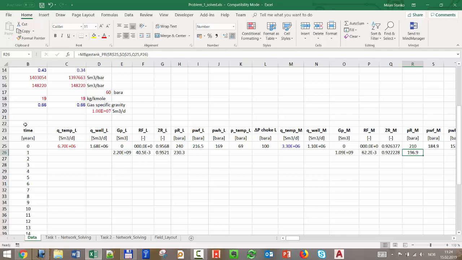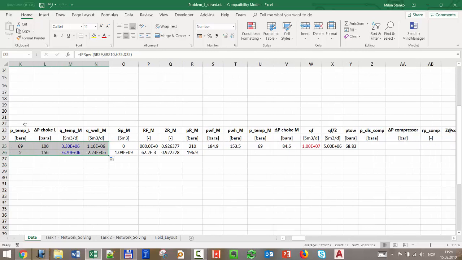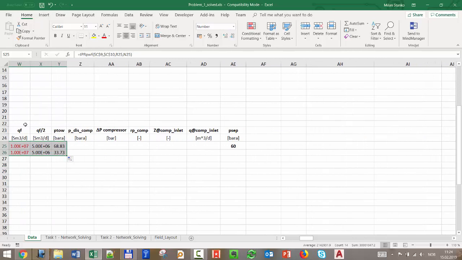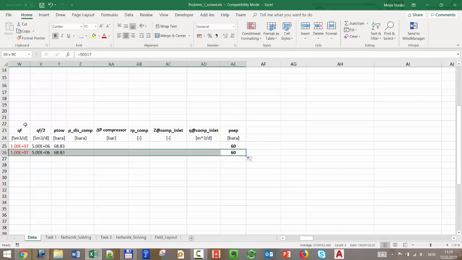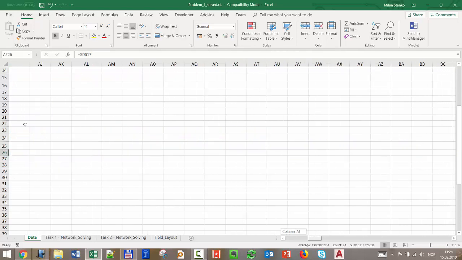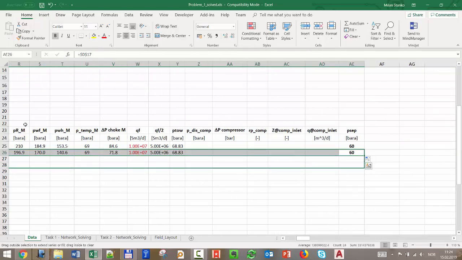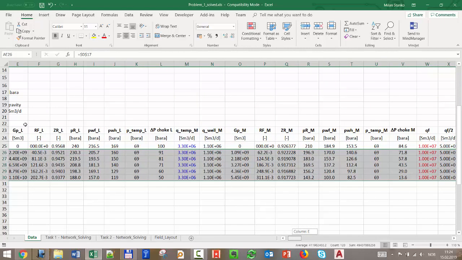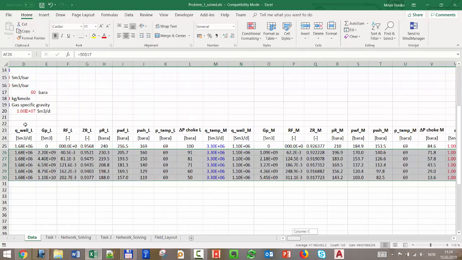Am I getting similar numbers to what you get? Okay, and then I simply drag. I suggest you fill these columns like this, and then you drag everything down. You shouldn't fill anything on this side. Okay, that's when you have the compressor. That's for the second task. Okay, and then you select all of that line, and then you simply drag it down. And I think it should be maybe in year 5. I think that's where you start having something happen.